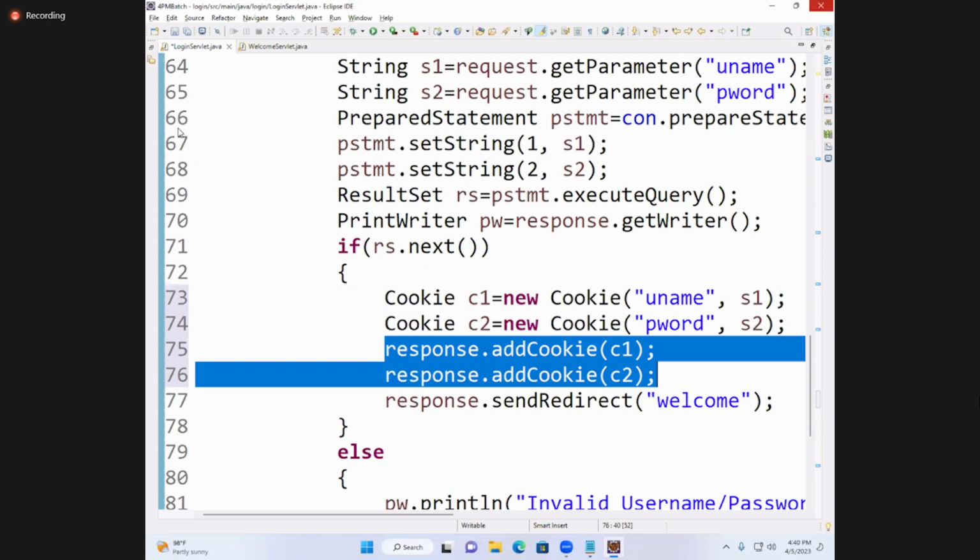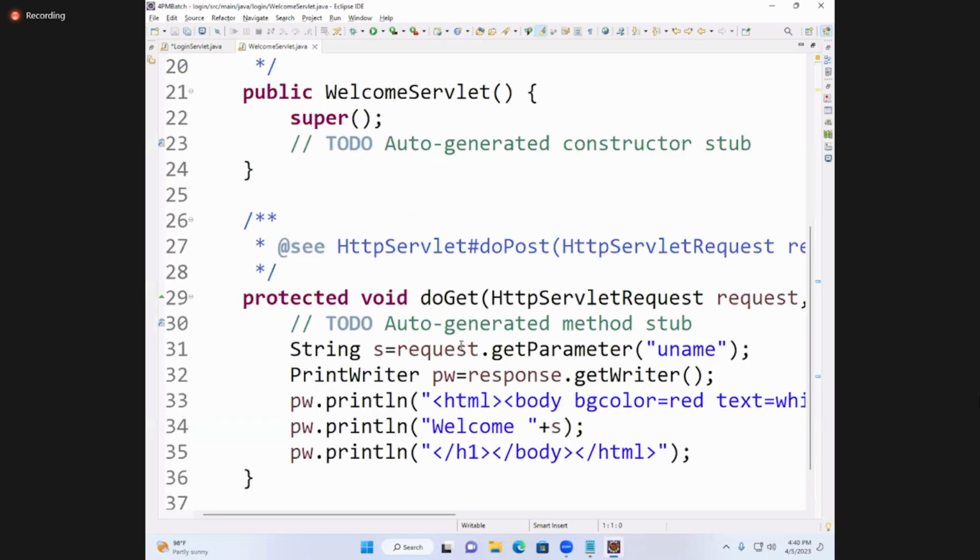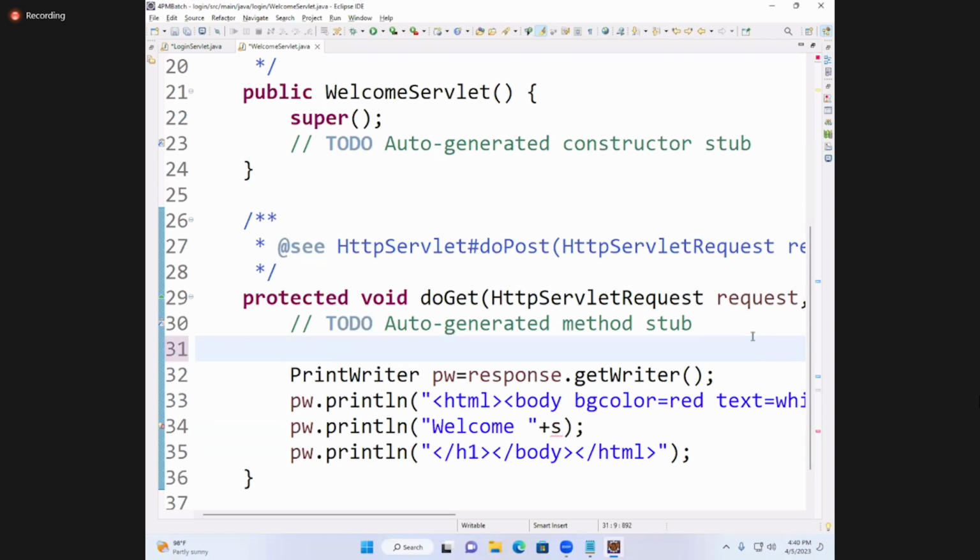now in WelcomeServlet, how to retrieve these cookies? Adding to the client system is over, now retrieving from the client system, getCookies. What is the return type? Cookie array. request.getCookies.